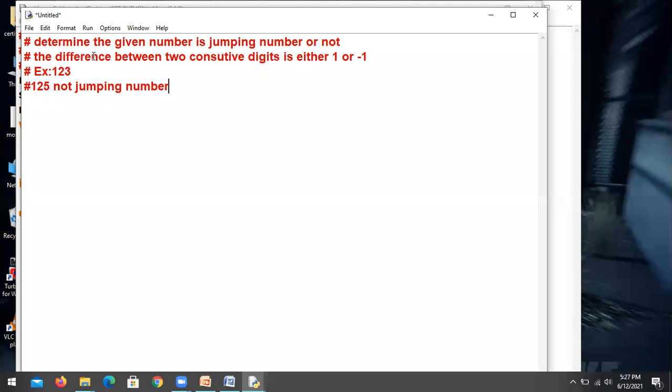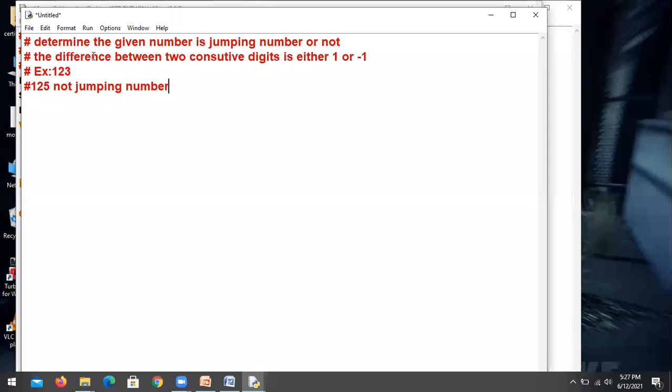After getting the second digit, you find the difference of the two digits. When the difference of two digits is -1 or 1, then it is a jumping number. Otherwise, it is not a jumping number.